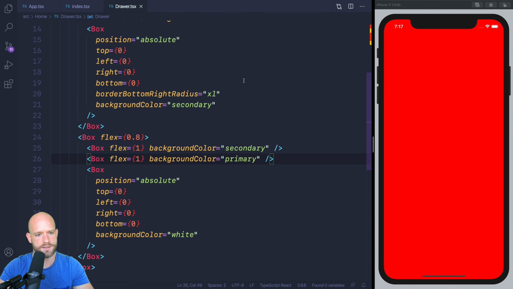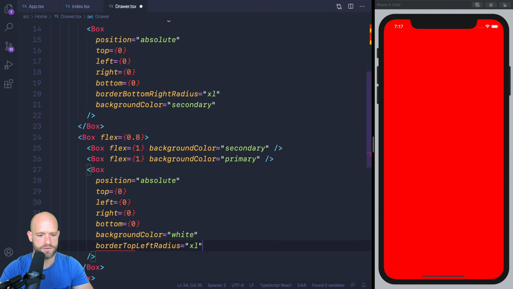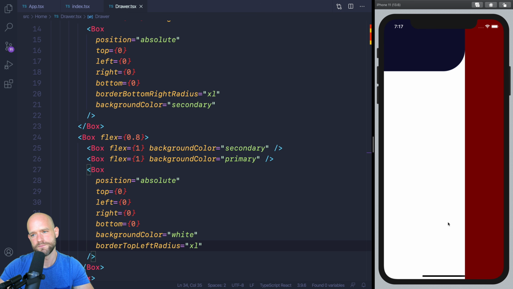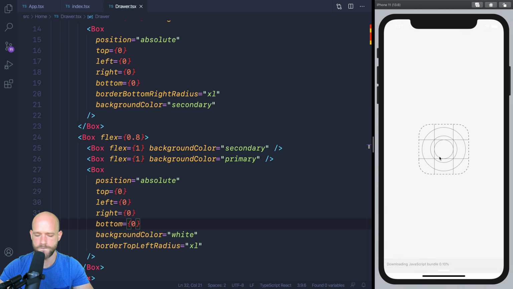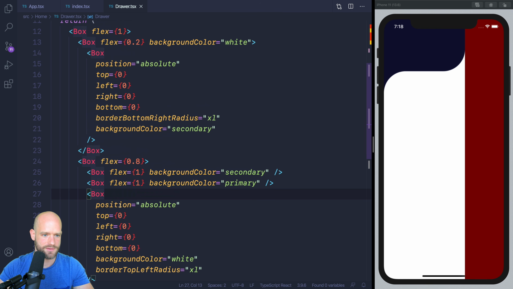And border top left radius XL. Yeah, looks good. And now we can do the same with the bottom.